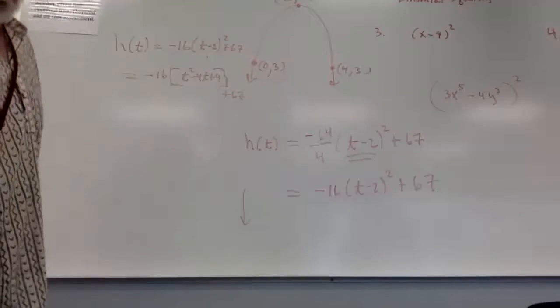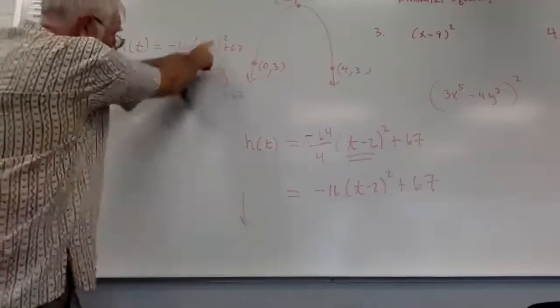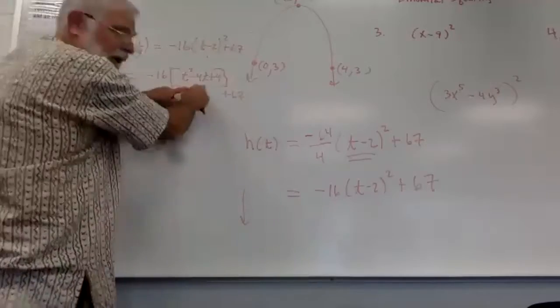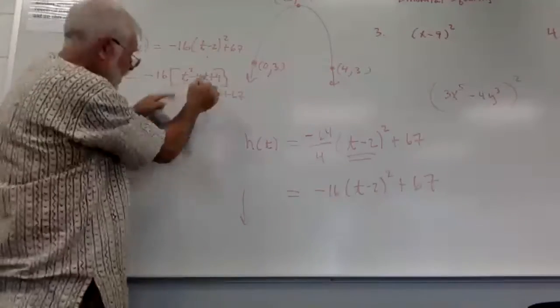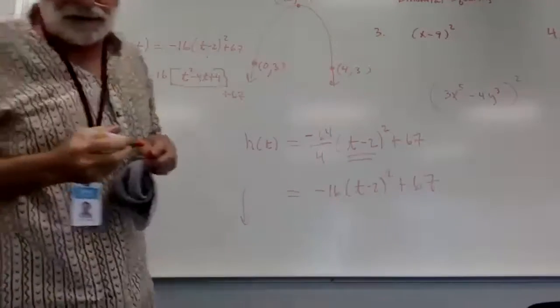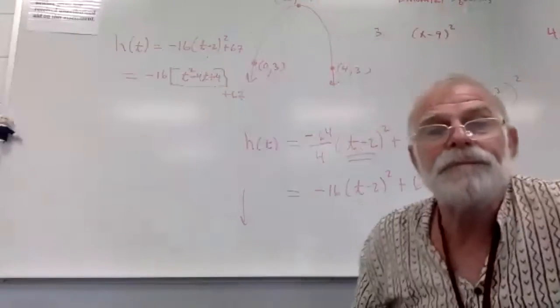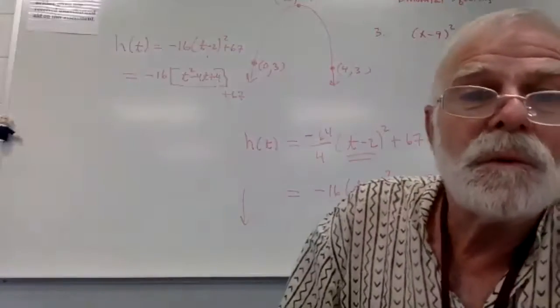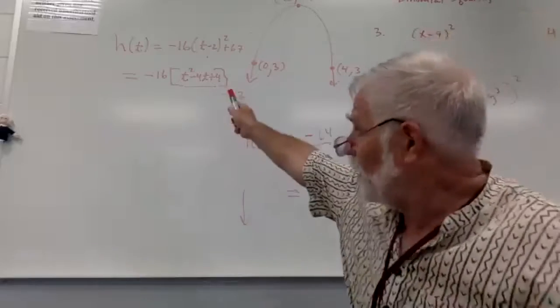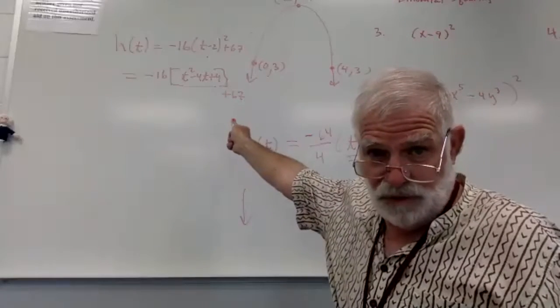Okay, we're going to bring it back together here. Did anybody get better and quicker at t minus 2 squared right here? Did anybody write it out who didn't write it out before? Without having to write it out, were you able to see that pattern? Maybe yes, maybe no. Okay? Is everybody okay to that point as to what I'm doing?